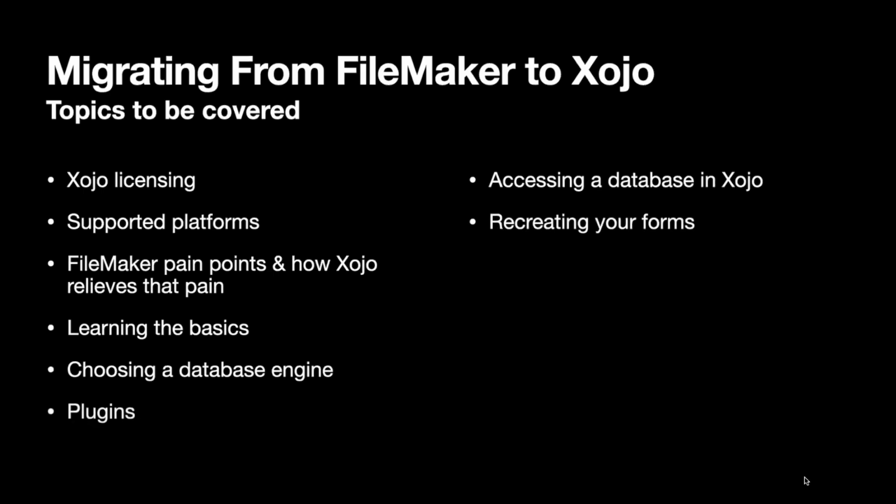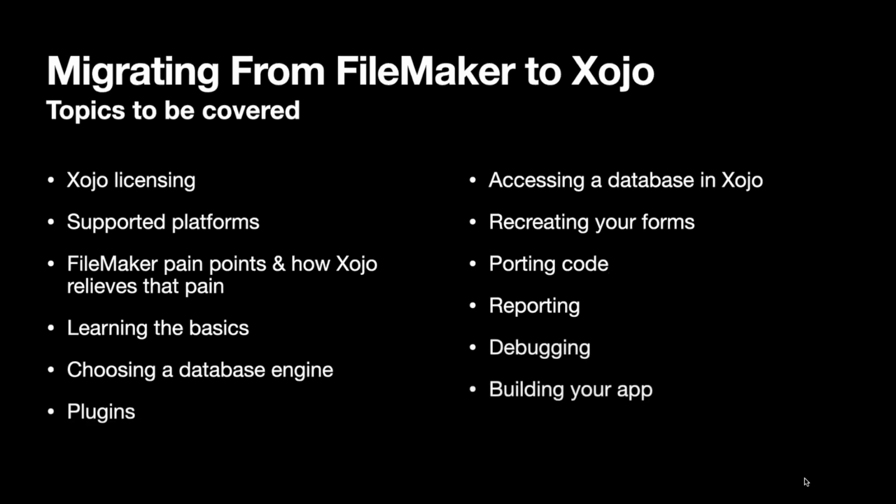What about recreating the forms if you're going to be migrating an existing FileMaker application over to Xojo? You'll need to recreate your forms. What about porting code, your scripts and such? Talk about reporting, debugging, building your app, because Xojo builds standalone apps, and what some next steps might be. So that's all the stuff we're going to be covering in this webinar. We're going to do it as productively as we can.